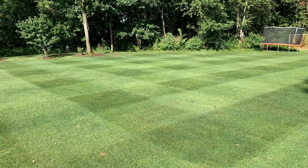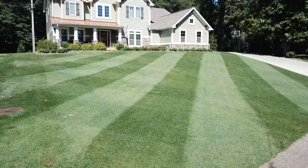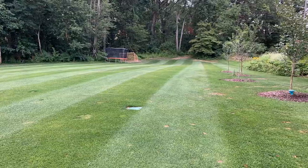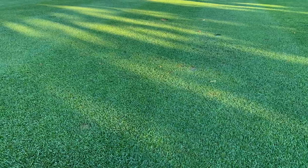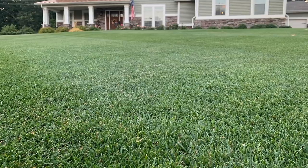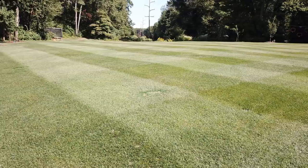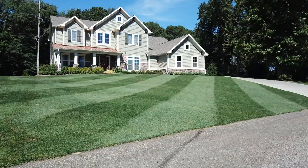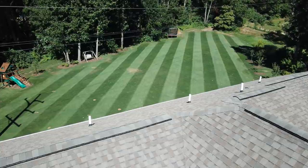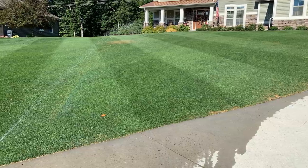We're now in early September here in Michigan, getting into the heart of the season. I overseeded last fall with a rye and bluegrass mixture, and put more of that same perennial ryegrass and bluegrass mix down this spring. I've got 250 more pounds of seed to overseed this fall — I know it sounds crazy, but I really want to get this thickened up. The point is that if you want to mow low, you need the right type of grass. You don't have to start from scratch; you can transition over time.